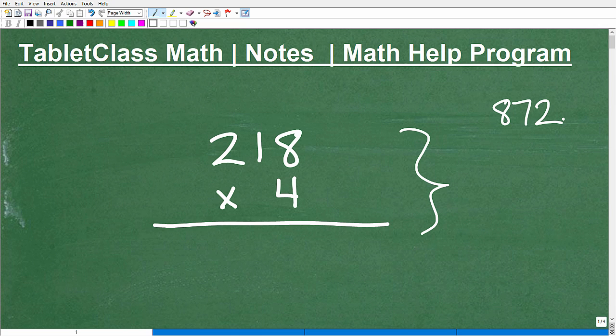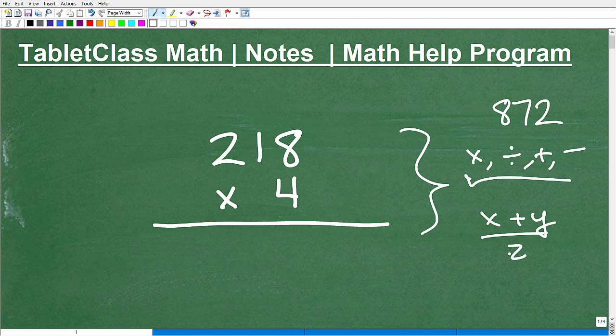A lot of you say, well, I have my calculator. Yes, your calculator is a great tool, but you need to know the mechanics of arithmetic: multiplication, division, addition, subtraction, especially if you are studying more advanced math. A lot of you might say, well, I don't need that, I've got my calculator to do algebra. But in fact, things like x plus y over z, these little variables in algebra, are simply placeholders for numbers. So we still need to bring our arithmetic knowledge and skills even into advanced mathematics.